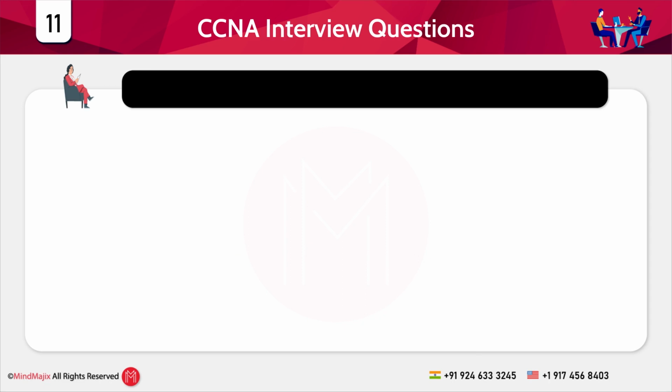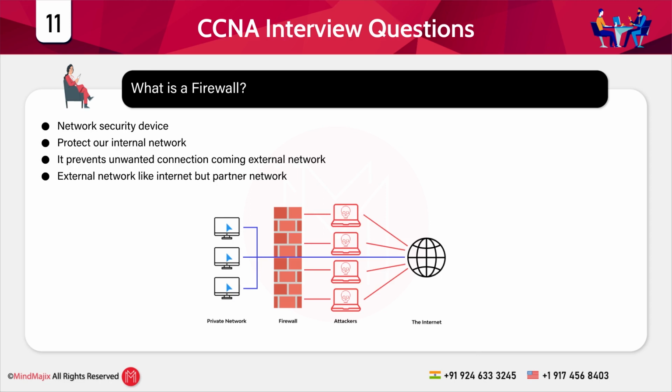Next important question in our discussion is, what is a firewall? A firewall works on multiple layers. Normally we treat it on the basis of TCP and UDP protocols. If it is a legacy firewall, it blocks traffic on the basis of particular services, like web service should be allowed, DNS service should be disabled, right? So a firewall is a network device which protects our internal network from connections. It prevents unwanted connections coming from an external network.